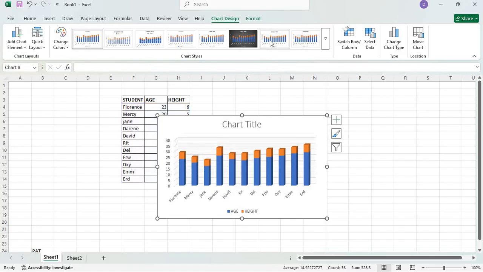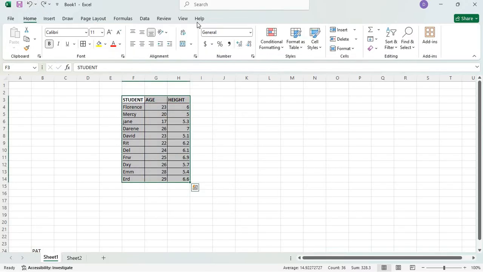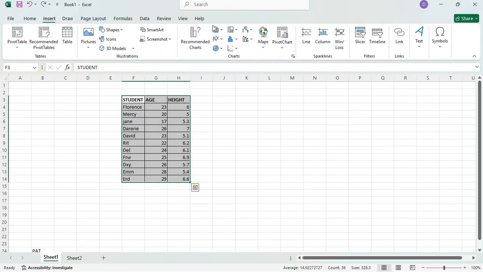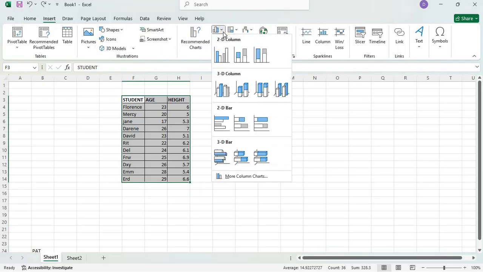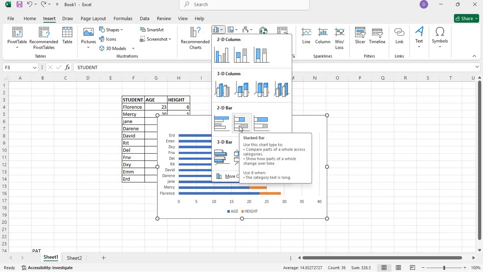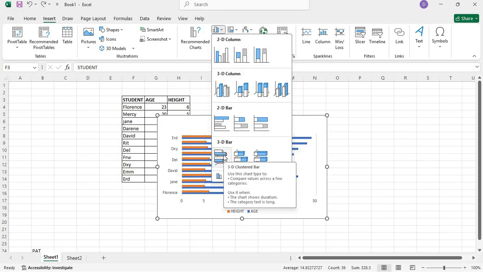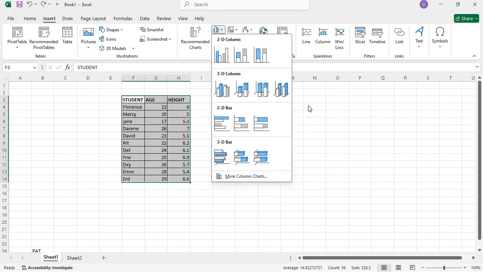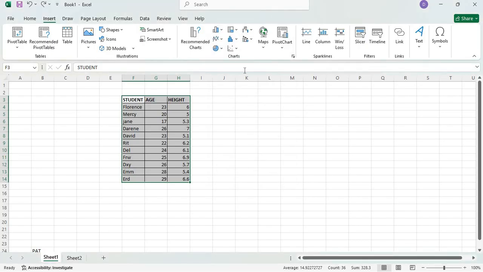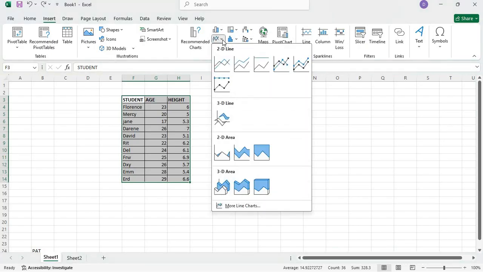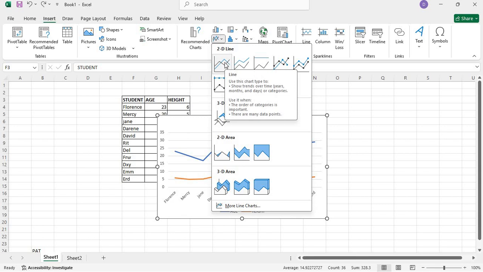You can apply once again different colors or styles to it. You can equally choose the other ones which show the graphs in a more horizontal format. So you can have it this way, you can have it that way, based on how you want it. So these are the different columns that you can apply to the graph. You can choose what you call lines. You can also have lines to it.